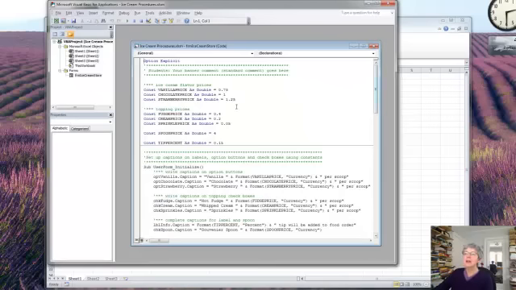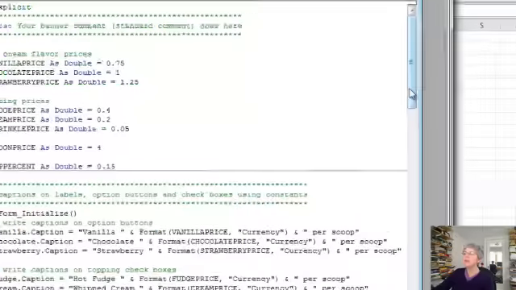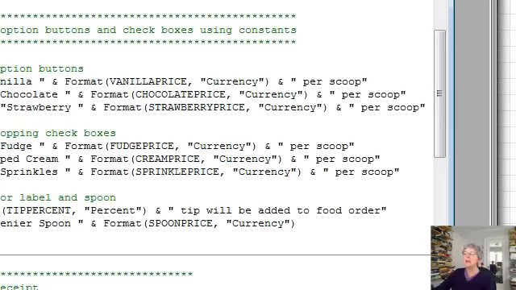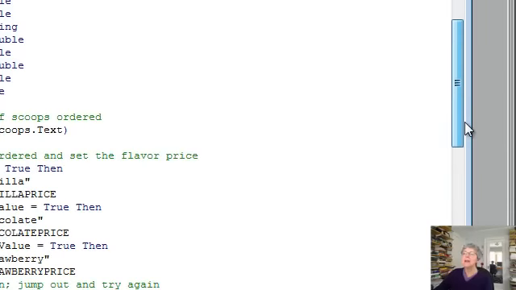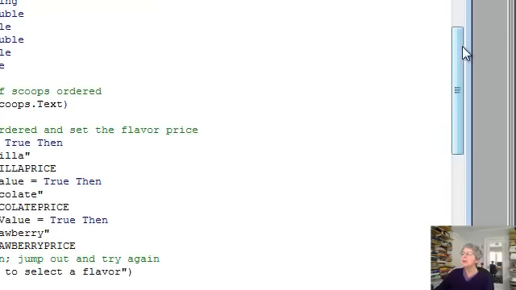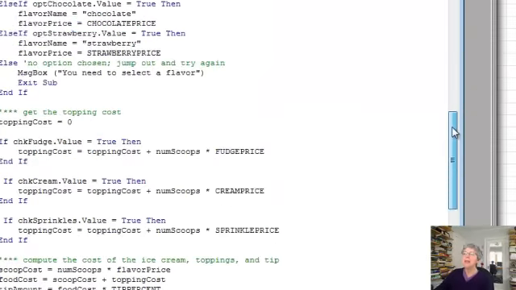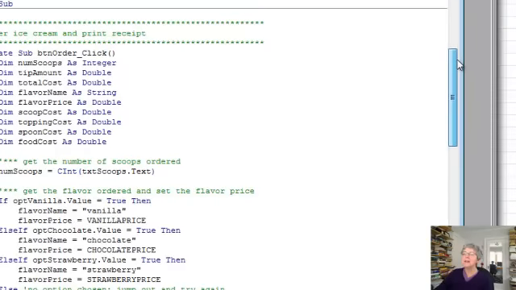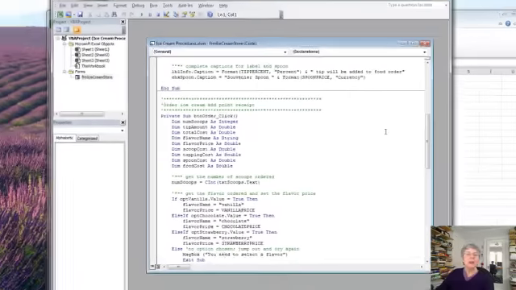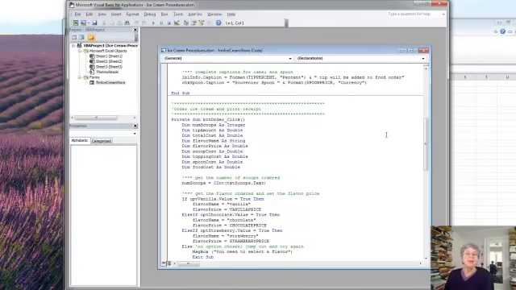So, looking at things, right now I've got two procedures. I've got my user form initialize procedure, which is short and sweet. It does one type of thing, and it does it fine, and I don't see any reason to want to break that up. On the other hand, my button order click procedure is fairly substantial. It goes on for a while, and it might not be that easy to read. So what I'd like to do is look for some opportunities to break this up into separate procedures.